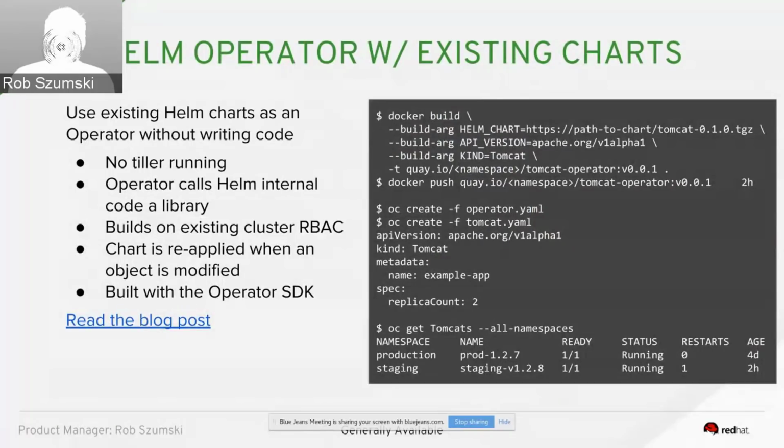So there's a number of flavors of operators that you can build. We have our Golang one, which is the most complex. You're using the full power of the Go programming language and all of the Kubernetes libraries. But if you have a Helm chart, you can actually just get started with that. The beauty about this is it's a more secure way to run Helm, so it's more automated. You're not running Tiller. And the way this works is you can take your chart and when you bake it into an operator, we actually call Helm internally as a library. And it's only scoped to the namespace where you're running.